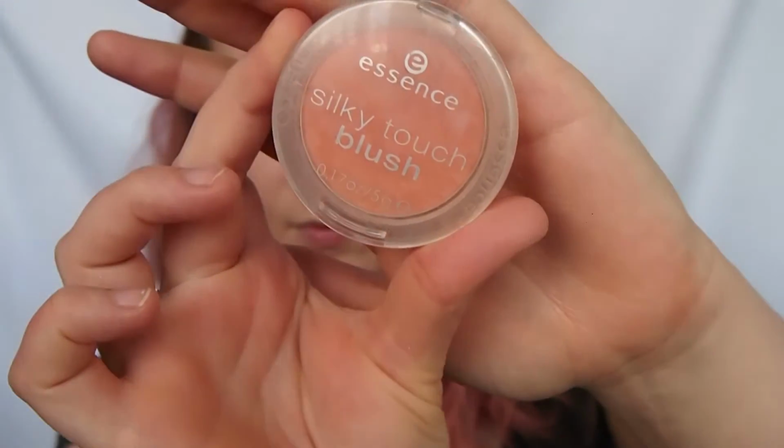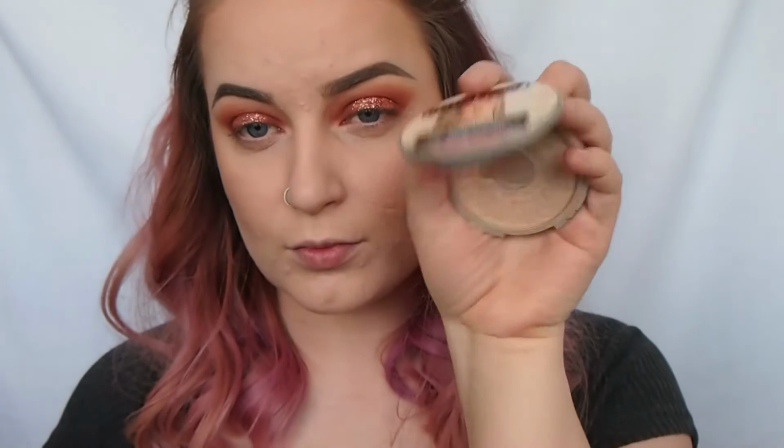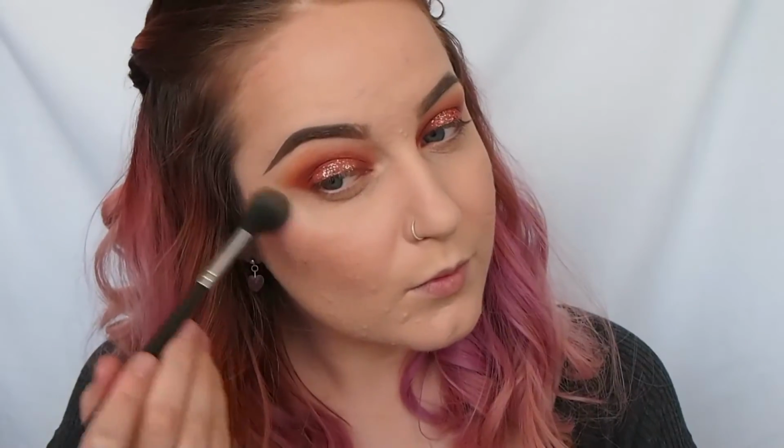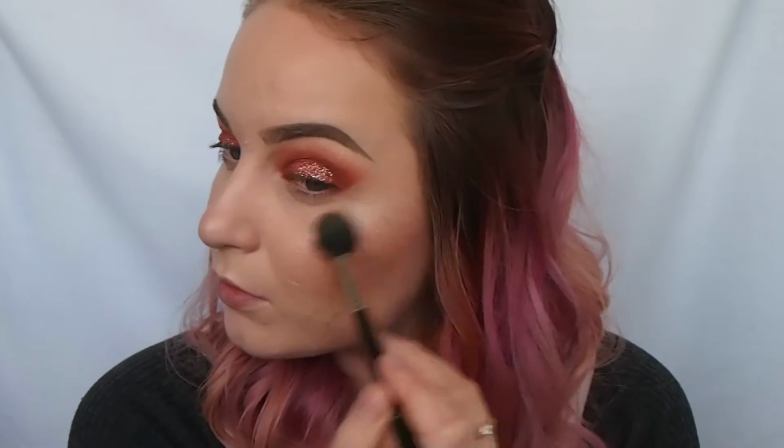For blush, I'm just using my Essence Silky Touch blush. This is in the shade Secret It Girl. This is the most gorgeous corally peachy kind of blush ever. And for highlight, I'm using my Mary-Lou Manizer by The Balm, and I'm just putting this on my cheekbones and on my nose and on my cupid's bow and a little bit on my brow bone. And then I'm just going to set my face with some setting spray and go over my highlight just to make it really pop and make it really intense.